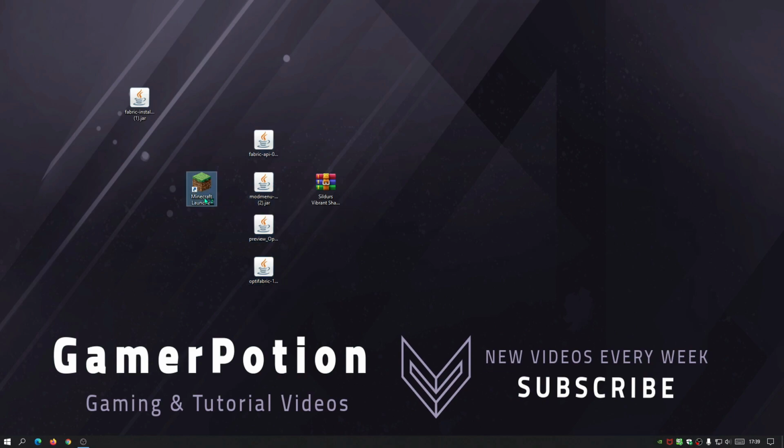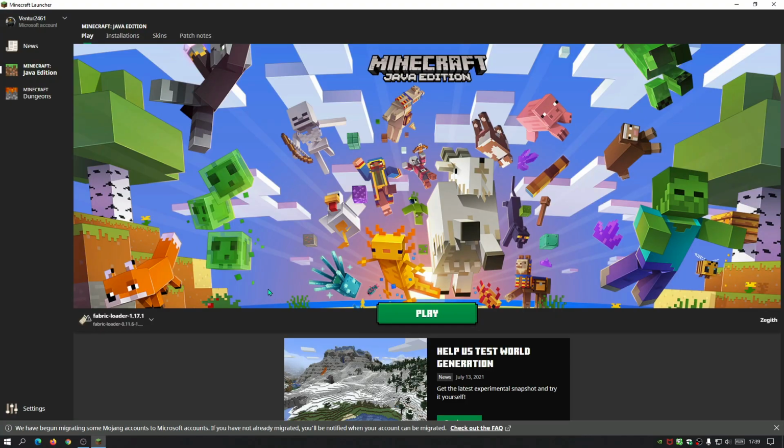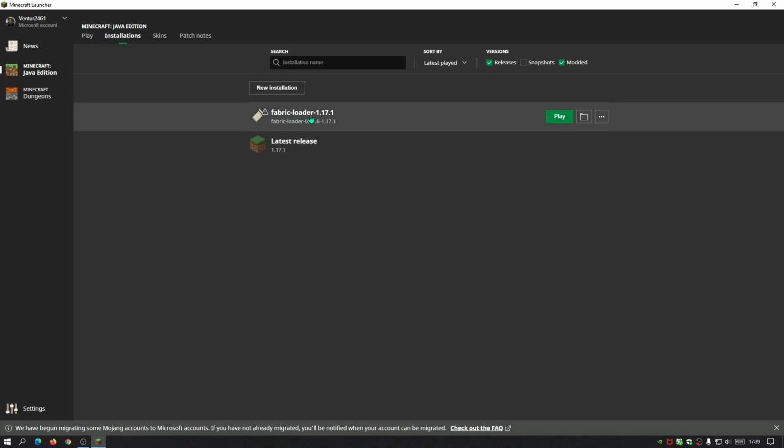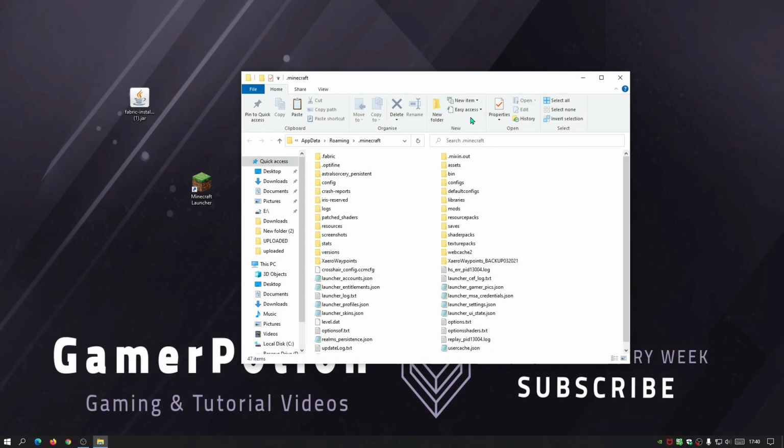So if we open up our launcher, let's wait for that to load up. When you open up the launcher, you will notice it does say Fabric Loader here, so it means that it has installed successfully. Click on installations. You can also see Fabric Loader listed here. Now, if you just hover over any of these two lines and click on the folder icon, it should open your default Minecraft directory. Let's close this down.